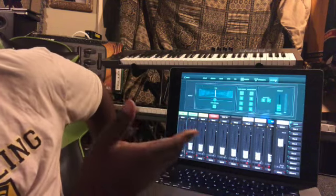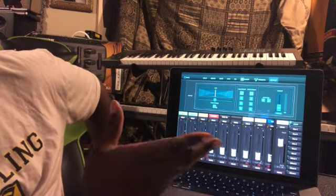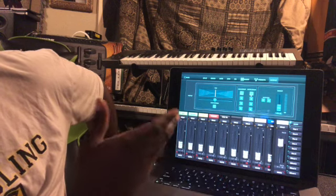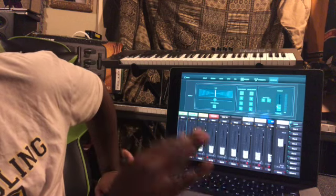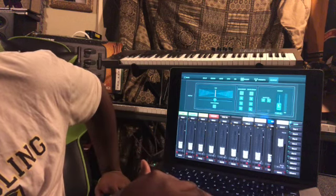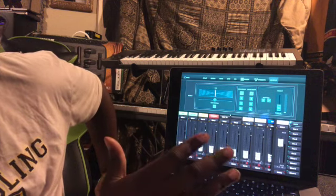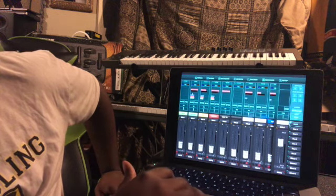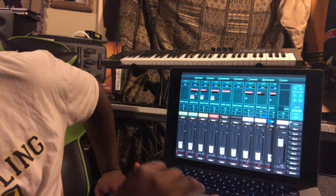And then you have your output. This is like your left and right. Your panning. You say which groups you want to go to, which mute groups you want. And you can also make it do auto mix. I haven't tried this feature out yet, but you can make it do that. And that's that part of it. That's the channel strip. As you see, I've done something to this and everybody else's is all set up.